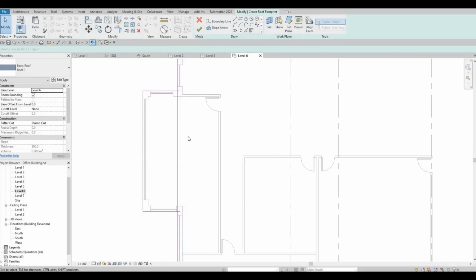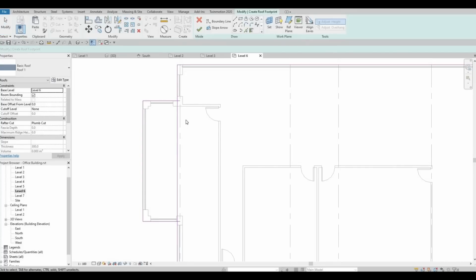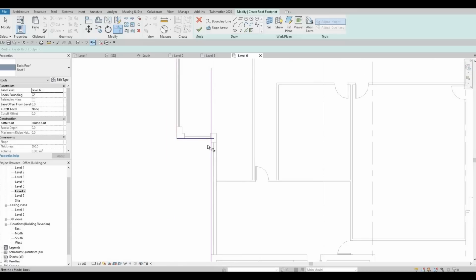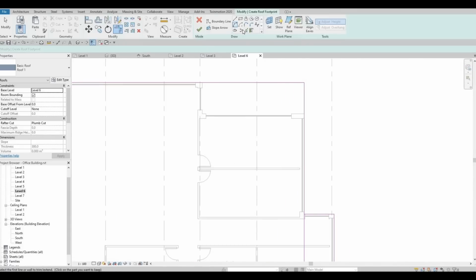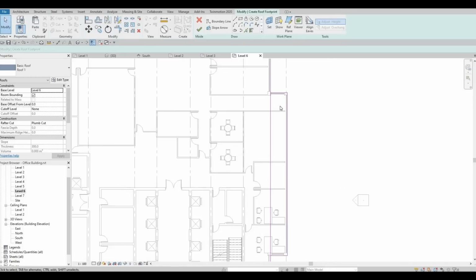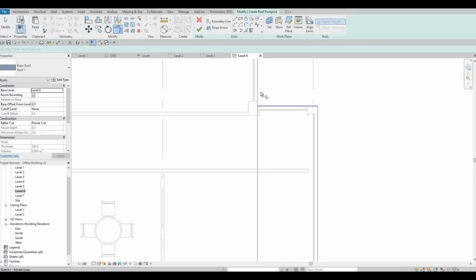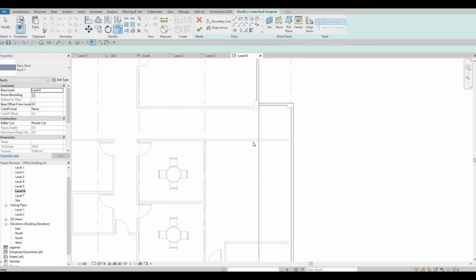So now we could erase this, use TR, so type in TR, so that will trim that. And then for this one, I'm gonna click this and go around this and use TR again to trim. So that's an easy way or fast way of clicking all the perimeters here.